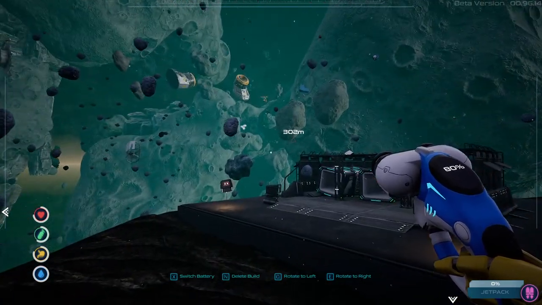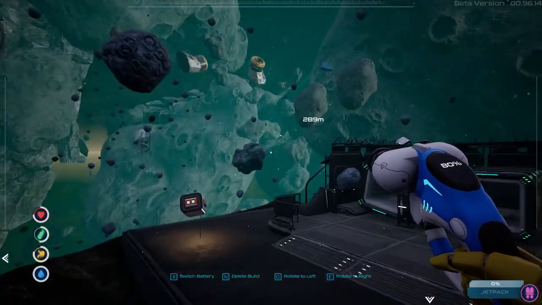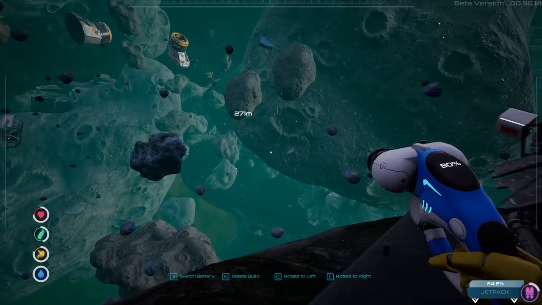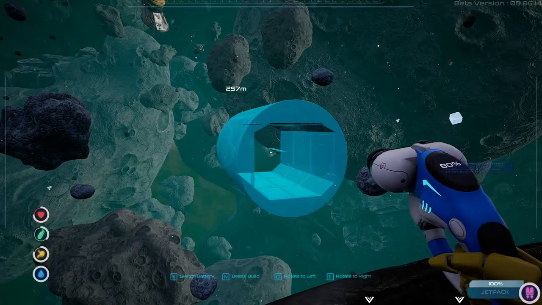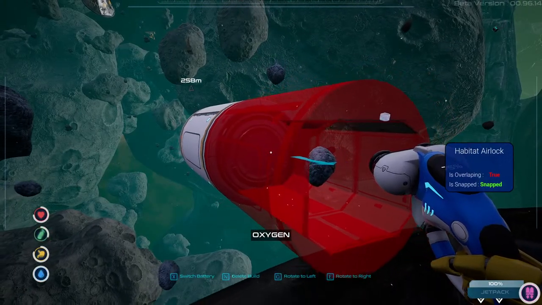Oh, no, we haven't been there yet. I didn't go far enough. Okay, people. All right, I didn't go far enough, dude. All right, so that's fine. No, I didn't go to where they said to go. That's my bad. All right, let's go ahead and do this. We're going to put a habitat corridor down right here. And we're going to put an airlock right here.